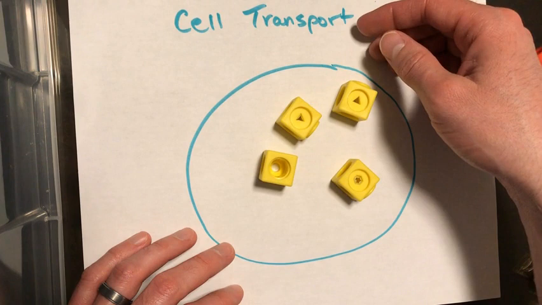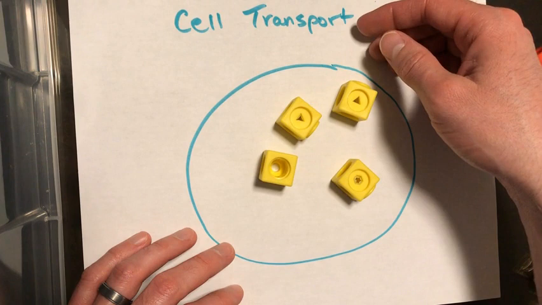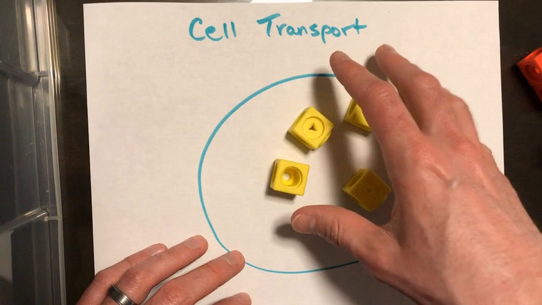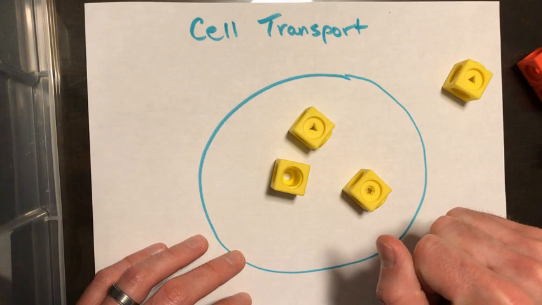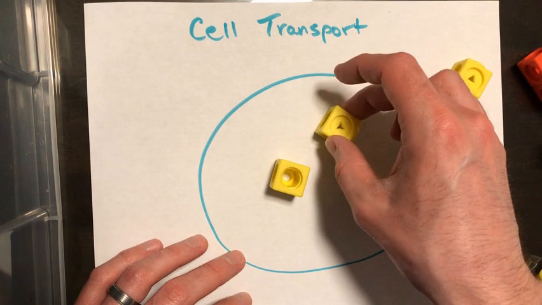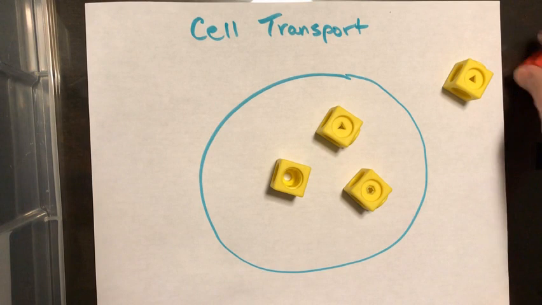That is something Mr. Conboy will go much more detail with you guys next year. Right now we're just trying to see which way things would flow. So in this particular example right here, you would imagine these solute particles would flow out of the cell if they're not able to. You can imagine that water in this case would attempt to flow into the cell in an attempt to dilute these various pieces. This would be considered what's known as a hypertonic cell in a hypotonic environment.